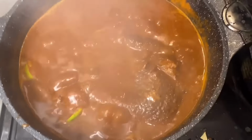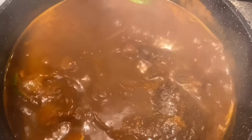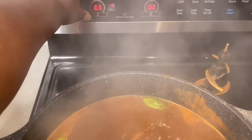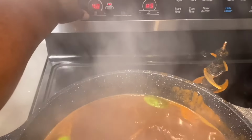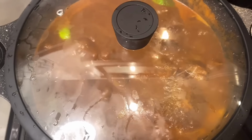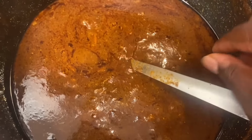Okay, so I'm gonna cover my pot and then drop my heat down on my stovetop. You see me going down, down, down, down, down. I'm gonna drop it down to about a medium low and really just let that meat braise. It's gonna reduce. Even though I'm gonna cover the pot up like that, it's still gonna reduce down. So I'll let that go for about 3-4 hours.